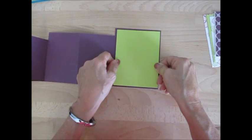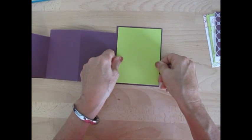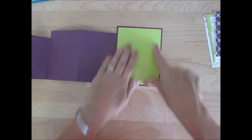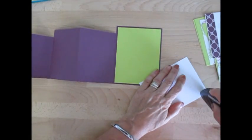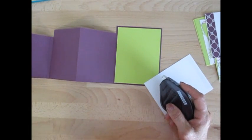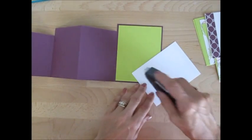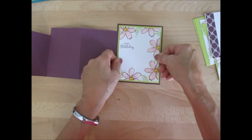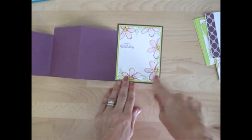The layer in lime green, by the way, the card base was Fresh Fig. The first layer is in Lemon Lime Twist. Now the stamped image that goes on top here is going to measure 3 3/4 by, wait a minute, this is 4 by 5 1/4, and this is 3 3/4 by 5. The stamp sets that I used are Garden in Bloom, Beautiful Bouquet, and Awesomely Artistic. Again, all will be listed on my blog, and I will make a printout for this because it's a lot of measurements, so you can save it.